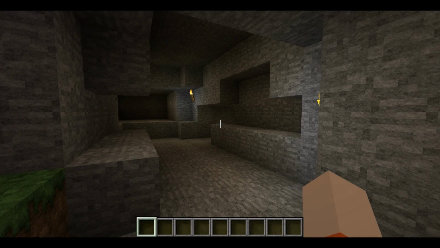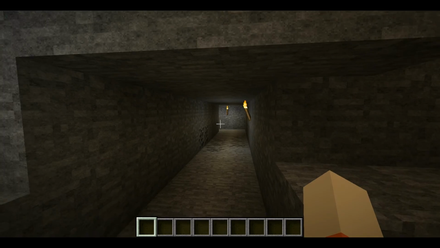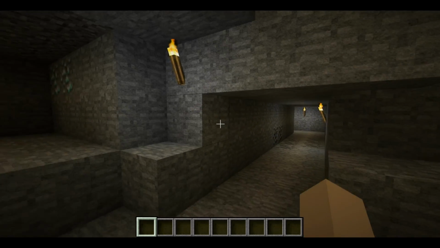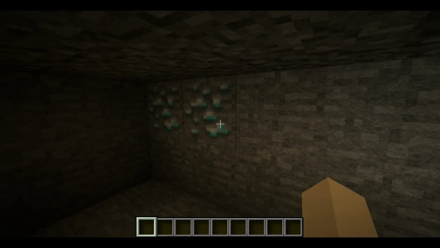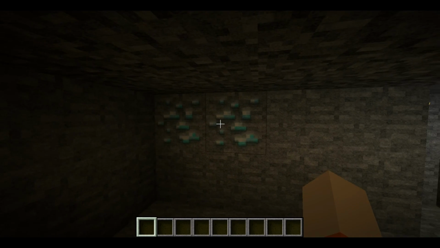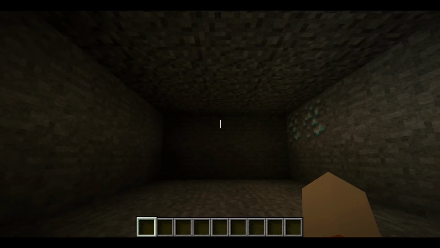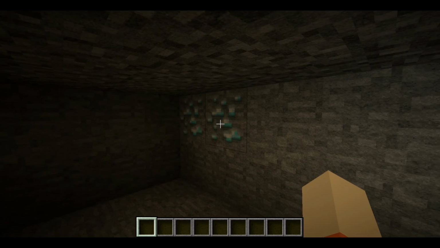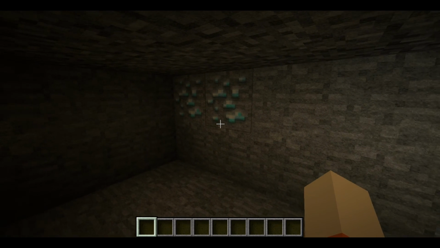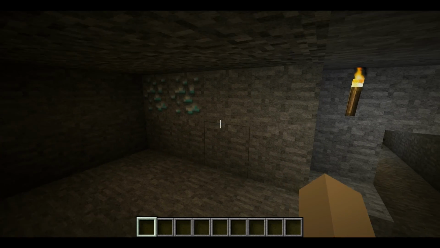Up next, we have a pretty simple trap. We're just in a little cave system right now. You can see the main tunnel goes that way. But if you look here, there's 2 diamond blocks. Obviously, I'm not really going to show too much about how this one works or how to set up, because it's pretty simple. It uses the same theory as the floating sand in the first trap, but let's just sit back and watch how this thing works.